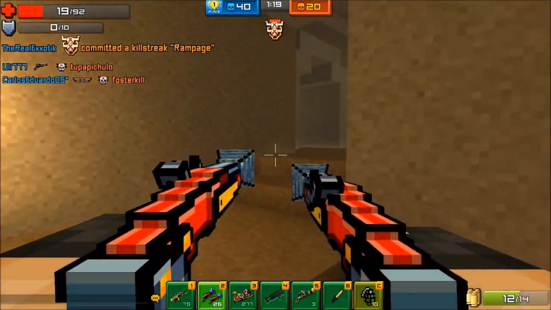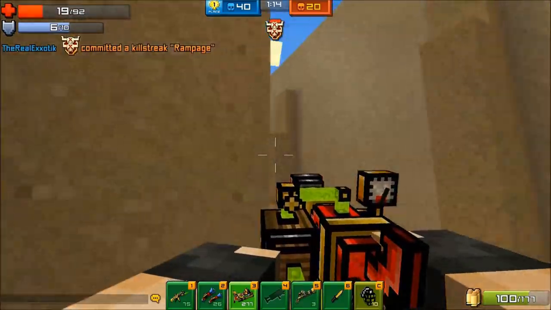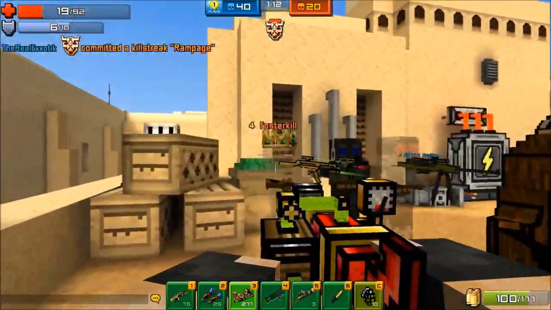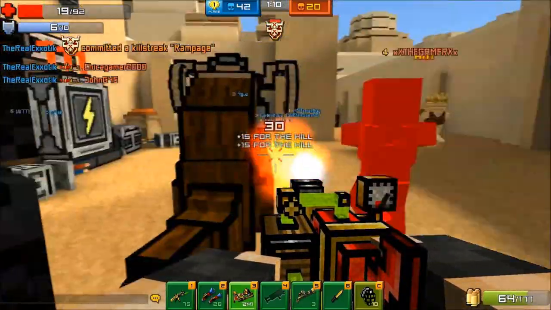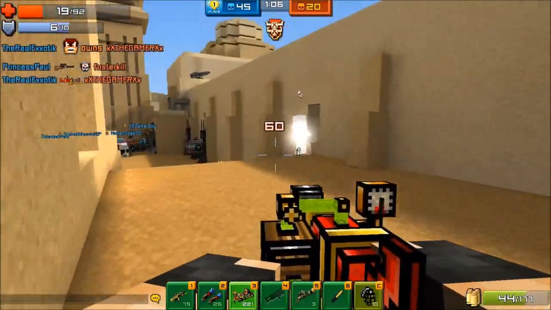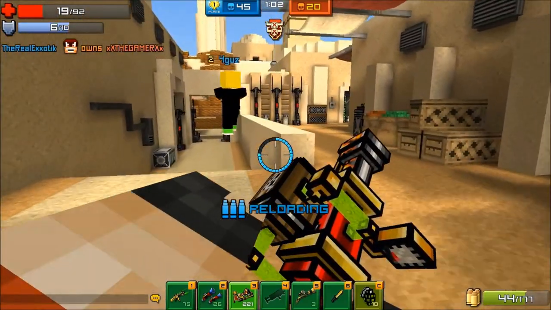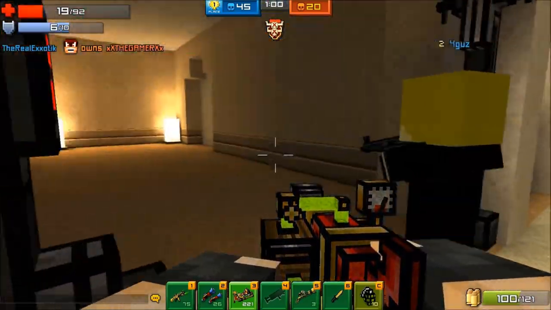Go this way, go this direction. Always good to move around and change your position, guys. That's another huge tip I have for you in Pixel Gun World. Never stay in the same spot. You've seen numerous people stay in the same spot, and it never works out well for them. So don't do that, guys. Always change your position, and that will result in really good gameplay for you guys.